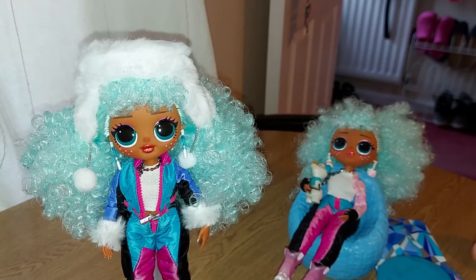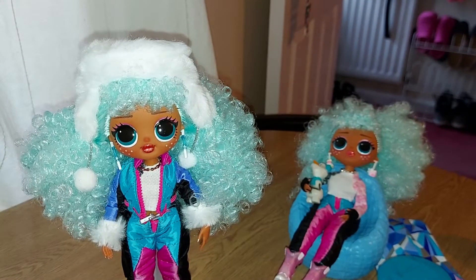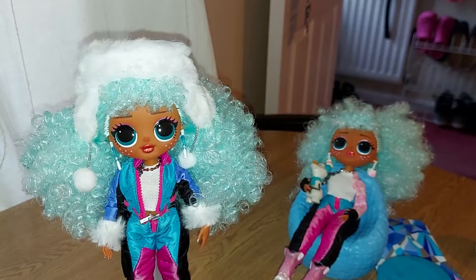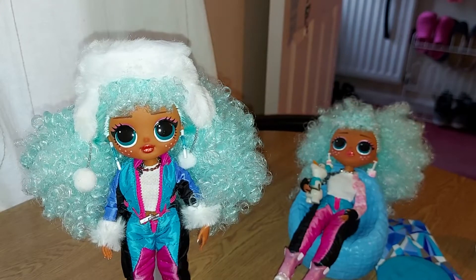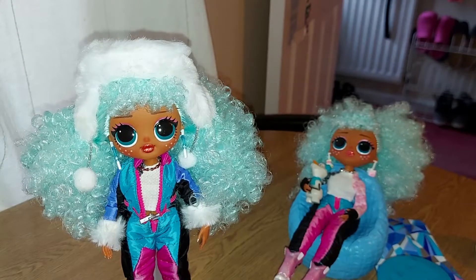You don't want to buy more than one - you just want to have the one. So I'm hoping there aren't going to be disappointed people at Christmas who've got these dolls. That's actually a reason why I haven't got them for Christmas - I didn't want to be disappointed. I've had lots of problems in the past with these dolls and I know it's not worth the risk. I didn't want to have to open it before Christmas to check it, so I decided not to get any for Christmas and get other things instead that I can actually see in the box. The only thing I don't like about these dolls is that if the doll was in the box with the earrings on, you wouldn't have the earrings missing because you'd be able to see in the box.